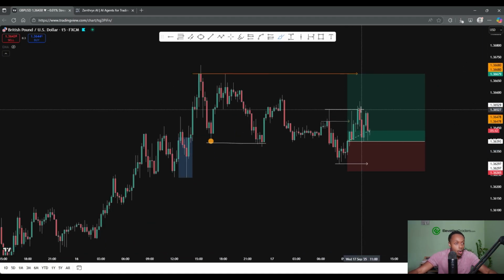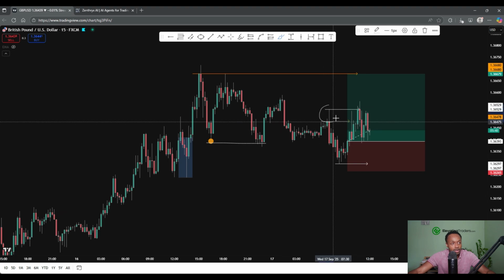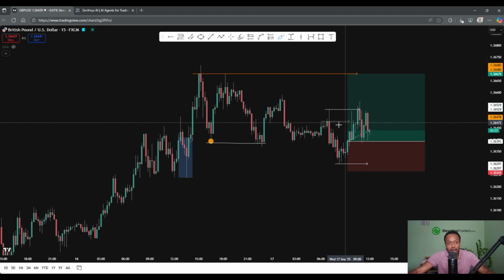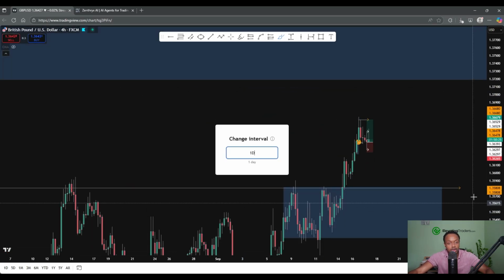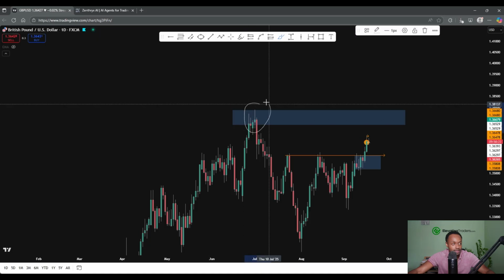Yeah, I've been taken out of this position. We did see a nice pop in my favor. I was keeping a very close eye on this area. That's what the orange line meant. This is an area which I'm keeping an eye on to see if price can break through, and that will allow me to trail stops. And this was my target for the trade. I do think price can go a lot higher. I'm looking for a push longer term for pound USD, a push back to highs here.